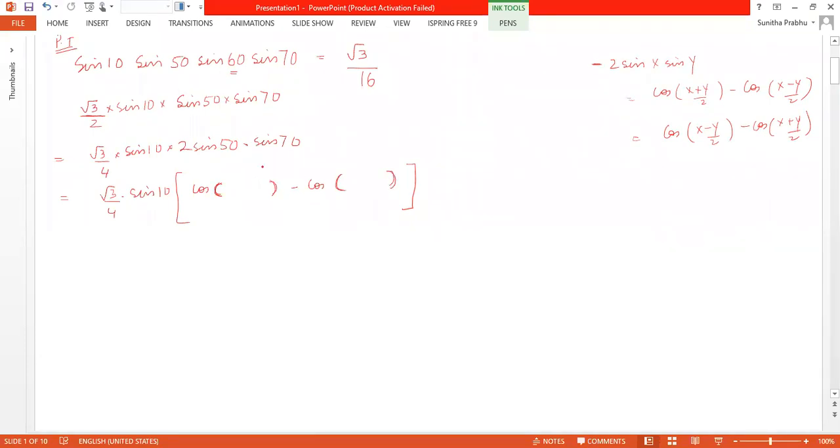So, Karan, what is the cos difference now? 50 plus 70, so 120. Just speak clearly into the microphone. Point number 2: just now we discussed that 2 sine is cos difference minus cos sum. So what is the difference? 50 minus 70, minus 20, and cos will always swallow the sign. What is cos sum? 120.